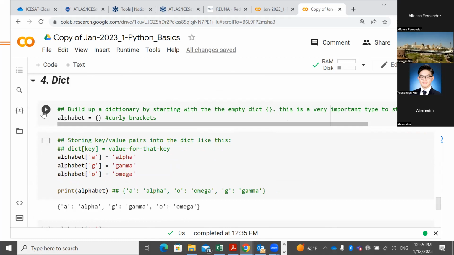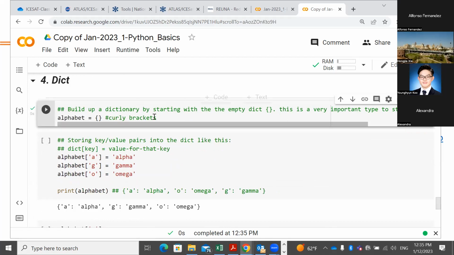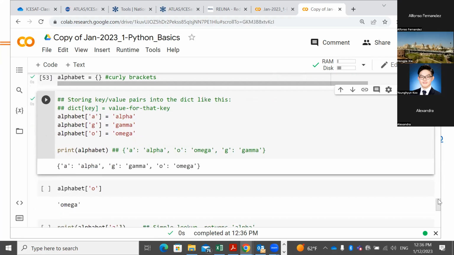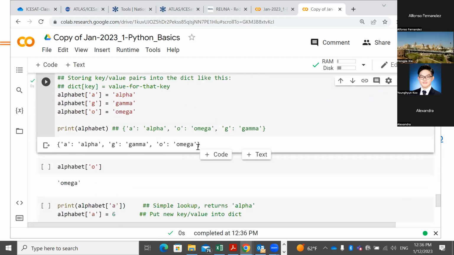So we can define alpha as a dictionary, and then we can store alpha into A, gamma into G, and omega into O, for example. So this is the dictionary. Then print alpha. A is for alpha, G for gamma, O for omega.